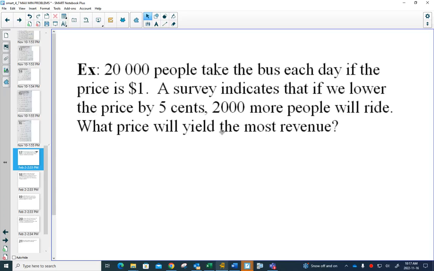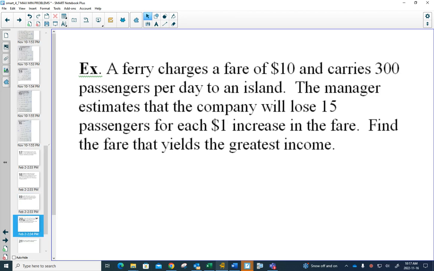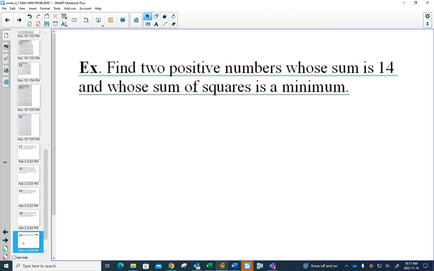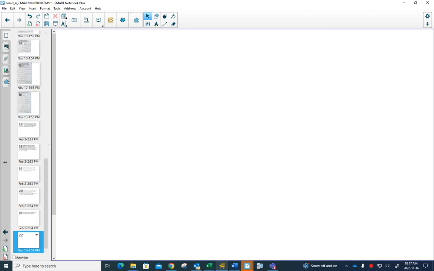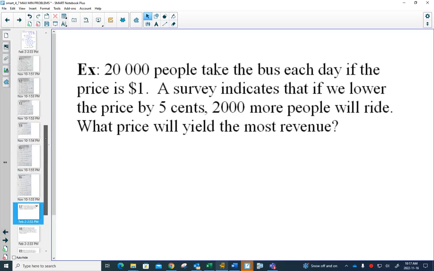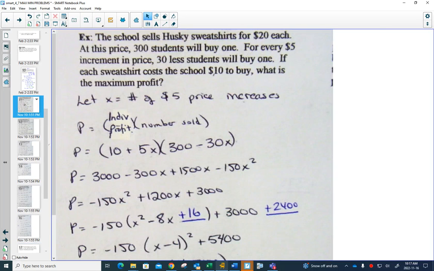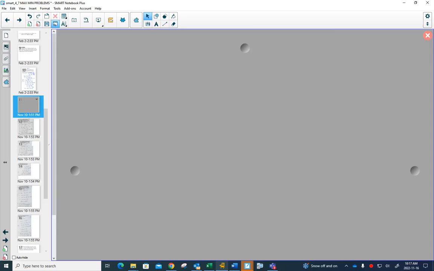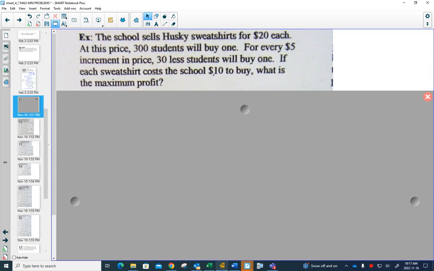And is it correct that this is the first one? No, this is not the first one. More Max Min has the sweaters question first. I just have to find it. And of course, I don't have it here. Let's see. Maybe I have it up here. Yes. Oh, this one I've already got printed out. But we'll explain it as we go.